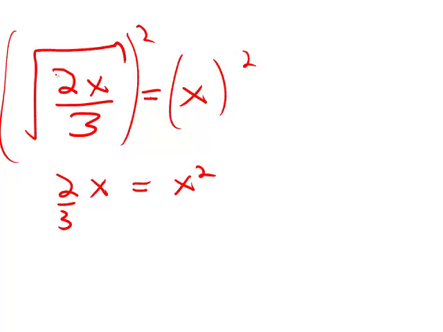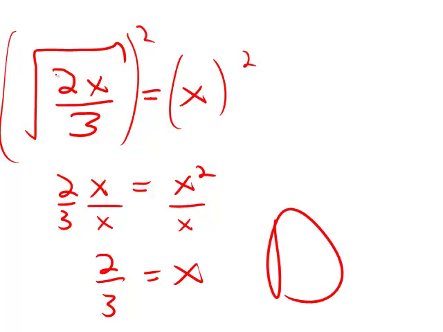And assuming that x is a positive number and not 0, if I thought it would be 0, then I would not be able to divide by x. But since I know it's a positive number, I can simply divide both sides by x, and we get x equals 2 thirds. And this is answer choice D.